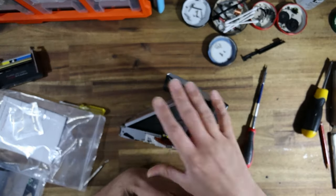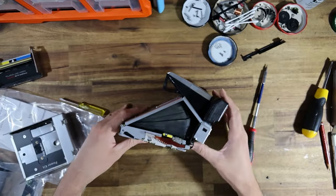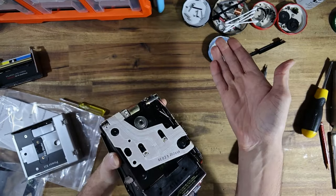Because getting inside to repair an SX-70, at the absolute minimum, you need to take off that bottom panel of leather.